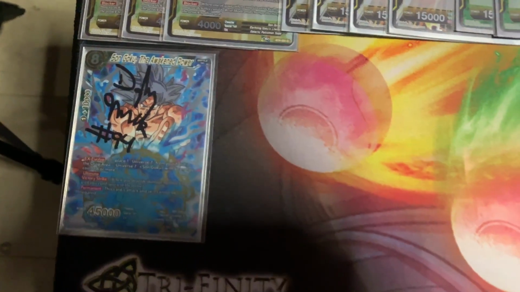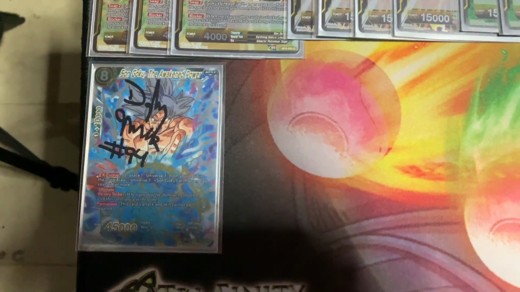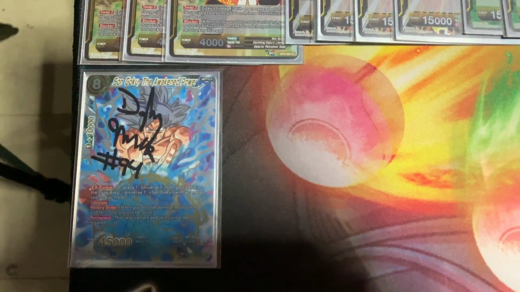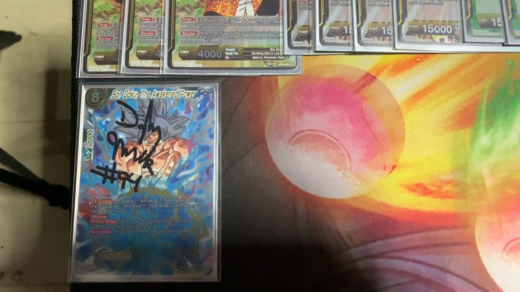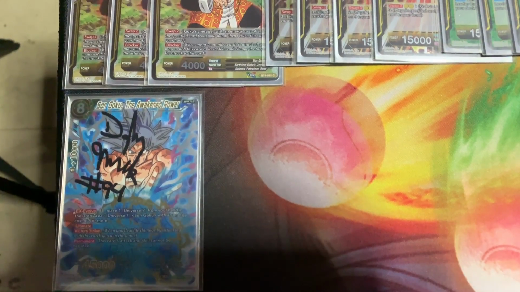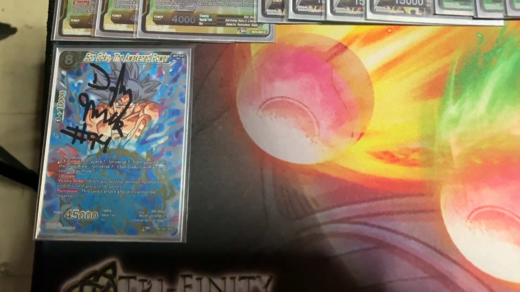is our Son Goku, the Awakened Power, aka Victory Strike. Now, as you guys can see, it's signed by Dalen Mack, very good friend of mine, and he is a popular person. He is a football player and has been doing very good, and now he's in the Ravens. So that's just some fun facts. This card is your win con, it's an additional win con. You pretty much win your games once you drop them.